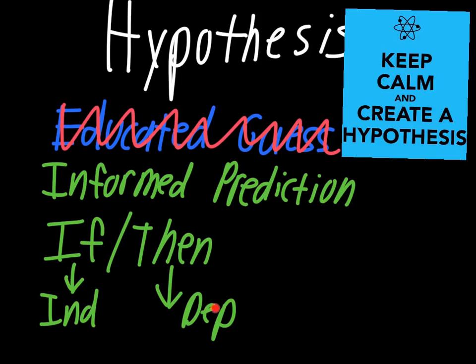The then part is the dependent part. That we're not 100% sure about. Maybe some people's quiz grades go up, maybe other people's don't. Maybe some people already had a high quiz grade, so there's really no way for their grade to go up. But the dependent variable is the one that's changing. Independent variable doesn't change. So everybody is studying for an hour. Dependent, though, is changing because you're going to have various results from that.